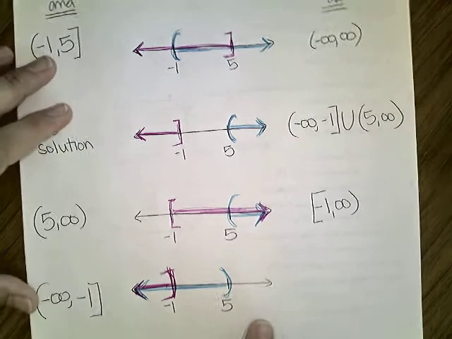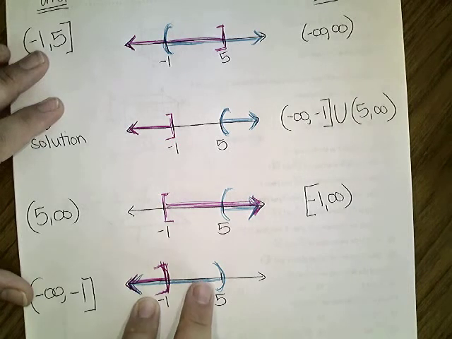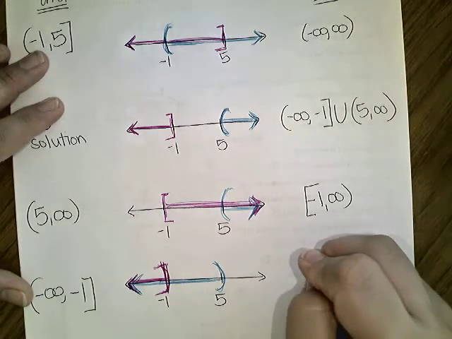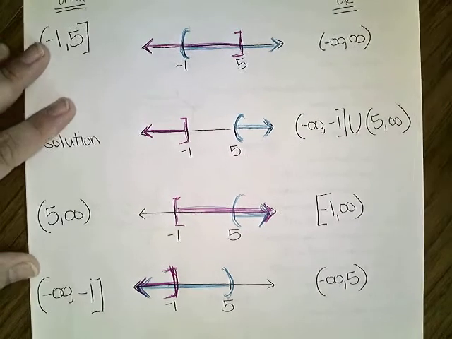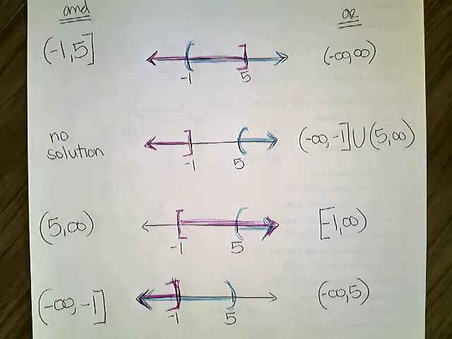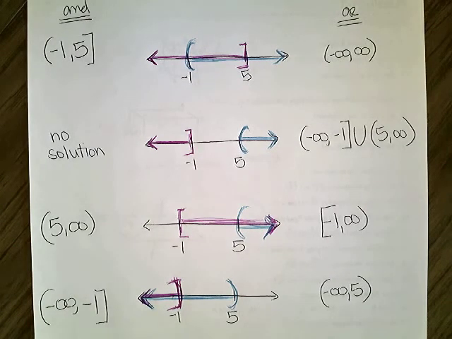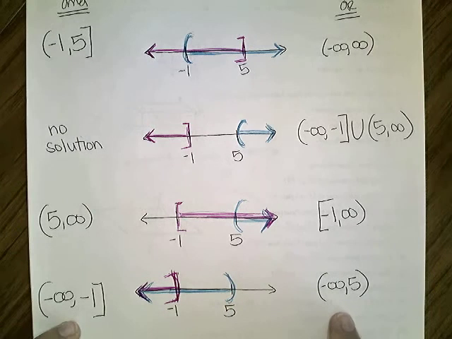If this was an "or" situation, we're saying when is one or the other true. So we're happy not only when both things are true, but when at least one of them is true. So that's going from -infinity to 5. Okay, so I hope this helps to clarify your "and" versus your "or" compound inequalities, but also your interval notations for these. As long as you know how to graph your solution, then you're able to identify your solution and figure out what it means.